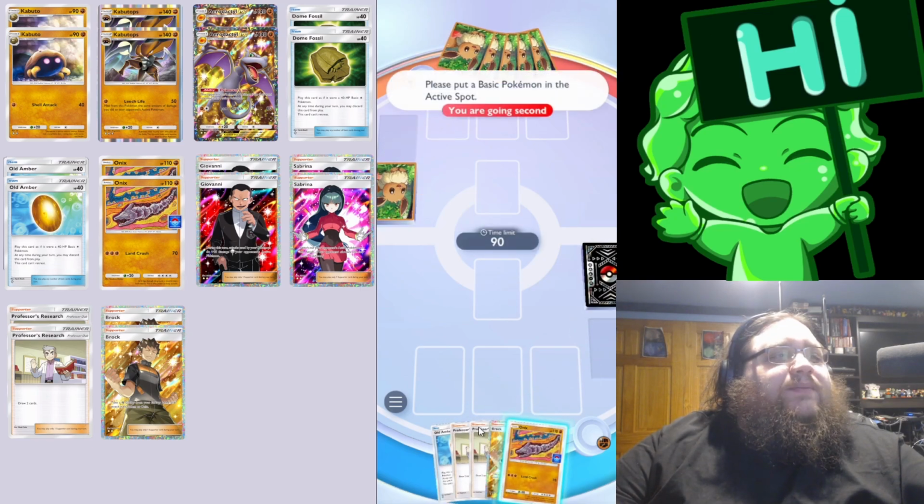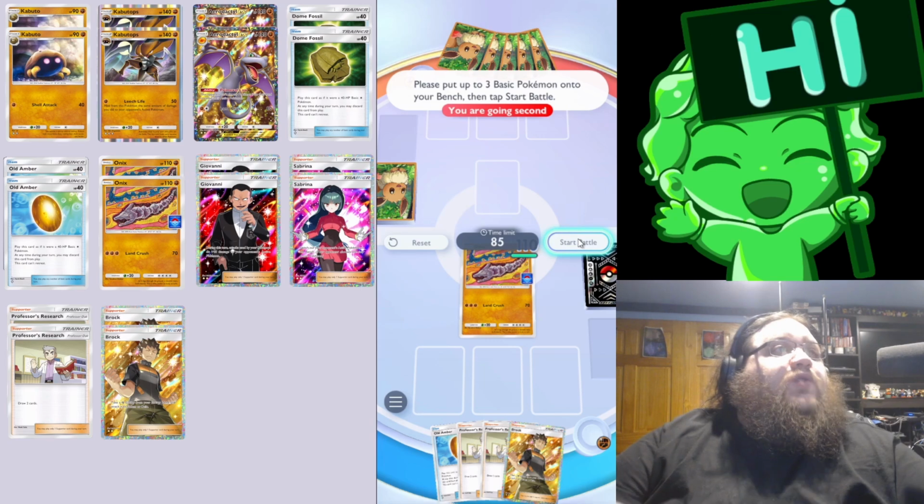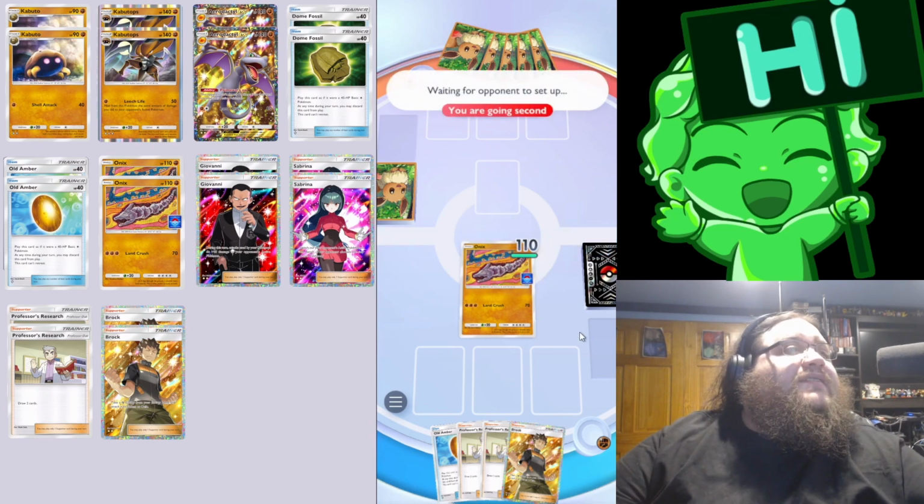Okay, let's see what we got. We've got a Brock, we've got an Onix, we've got an Old Amber, we've got a bunch of draw. This is a fantastic hand.